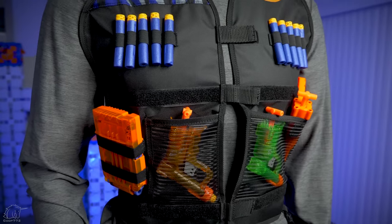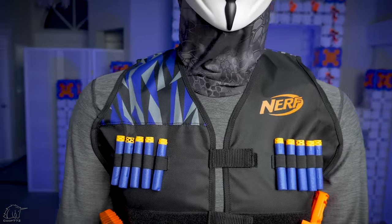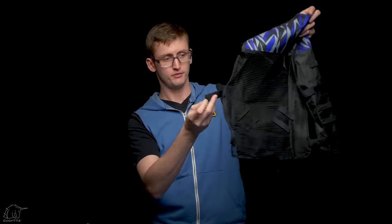Down the center, there are three Velcro attachment straps, and up in the top, there are a few elastic dart or ammo storage places. The side, again, is connected with the Velcro elastic straps, but they're extremely short, so if you're wide, it won't stretch out. You can't really fit it around a large person.